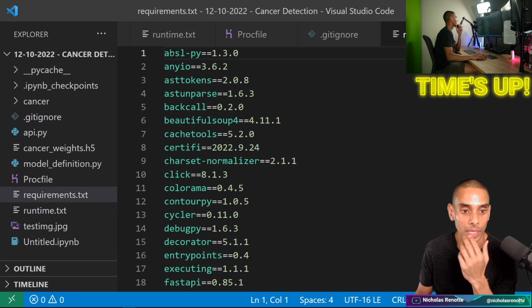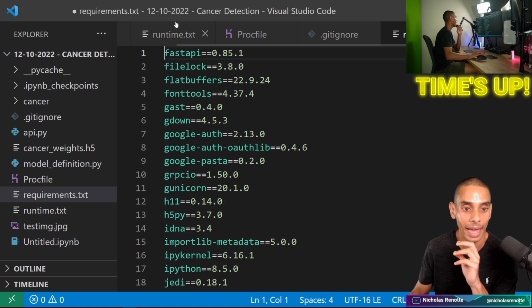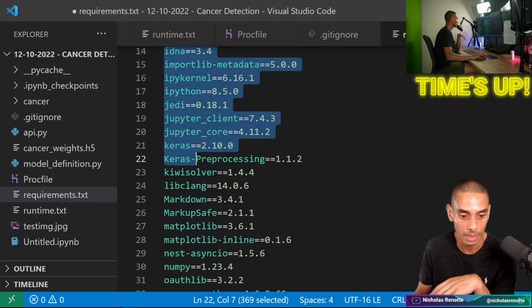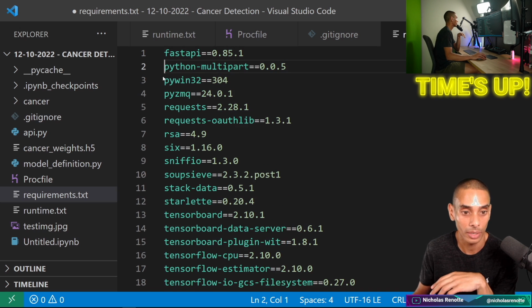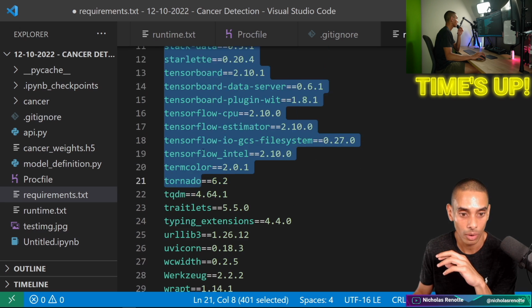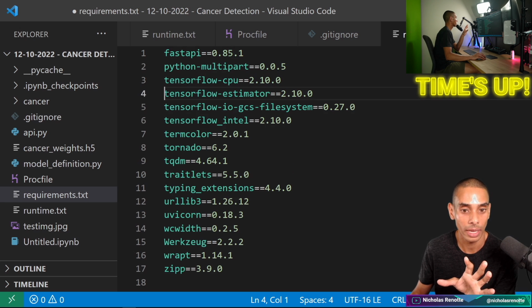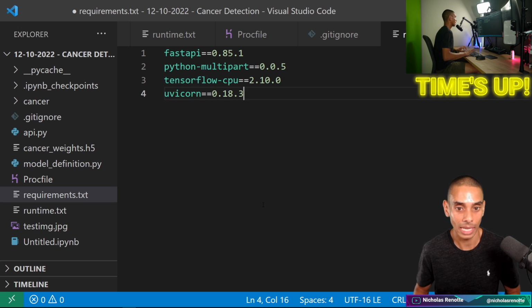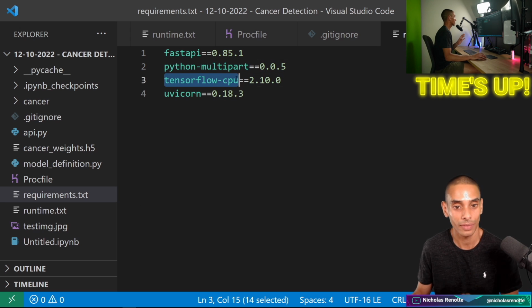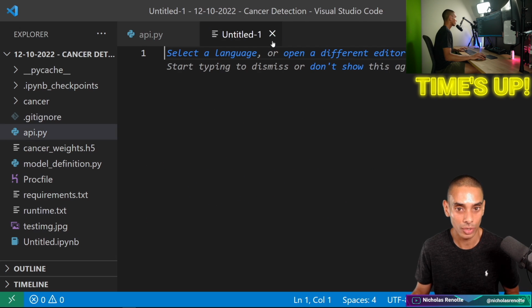We just want to clean this up a little bit. So we don't need to have everything in here. So we really just need FastAPI. So that, and then we need python-multipart, which is a dependency for FastAPI to upload the image. We want to get rid of pywin. We then also need TensorFlow CPU. So I had to use CPU because there's a slug limit on Heroku. So you can only upload code which equates up to 500 megabytes on a free dyno. So I'm going to delete that, and then we're going to delete that. So that's all we really need. So we need FastAPI, python-multipart, TensorFlow CPU, and uvicorn. Beautiful. All right. So that should be us pretty much up and ready to go and deploy this.